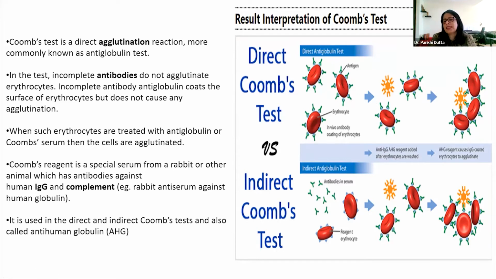So the Coombs test is the most important test when we talk about autoimmune hemolytic anemia. I will not go into alloimmune, but I'll just briefly talk about it, but I won't discuss it in detail. And so this is the direct Coombs test where we are adding the Coombs reagent. And indirect Coombs test is basically when we are trying to detect antibodies in the patient's serum. We use reagent erythrocytes. And so there's an extra step. And then we add the Coombs serum later on. So we have a direct Coombs test and an indirect Coombs test.